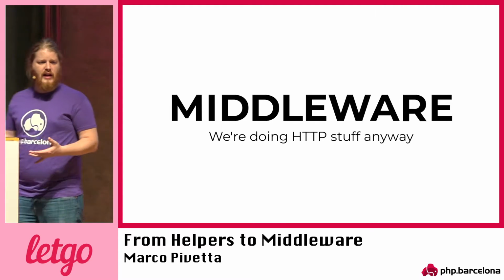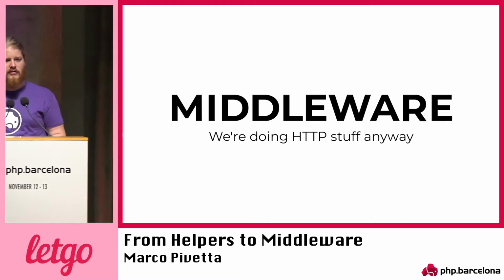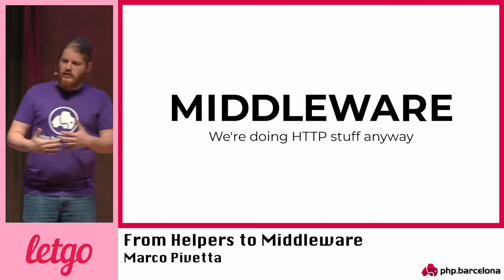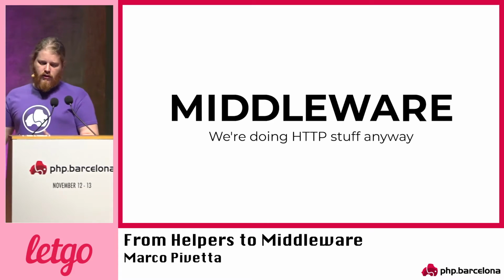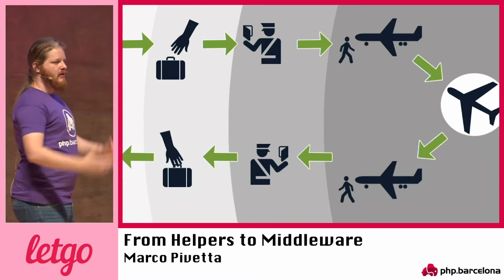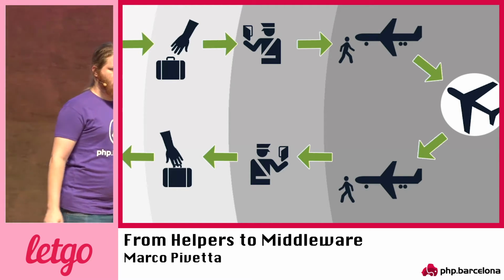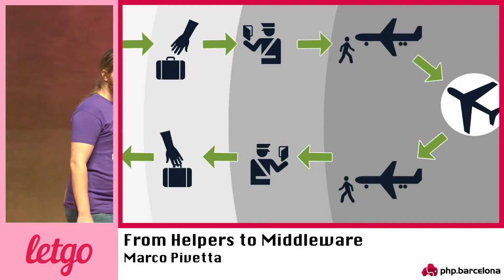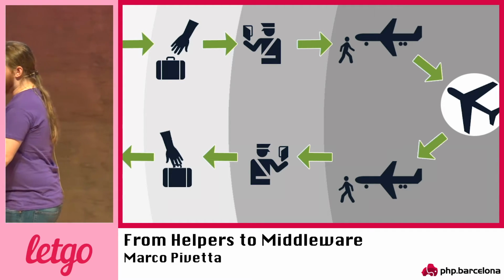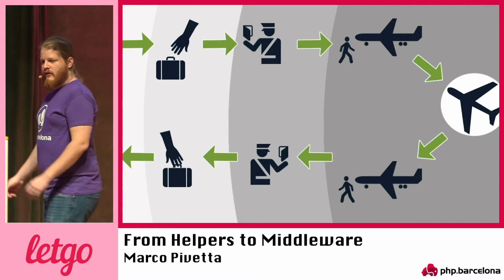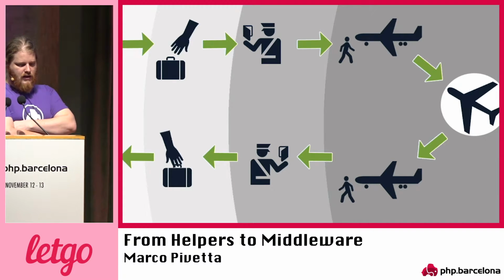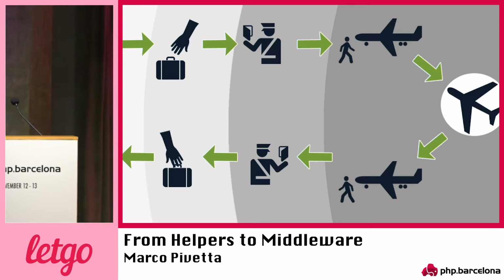I don't know if anybody remembers Stack HTTP. Still kind of relevant to some point in some frameworks. But effectively, the idea is that you want to remove a lot of complexity and say, your application is just a set of steps. And it's kind of layered. And this is true. If you think about it, your application, regardless if you build it in one way or another, is still a lot of steps. You still have the network cable, the ISO-OSI layers in your network stack, the operating system, some router, some firewall somewhere, some reverse proxy somewhere. You still have all of that. And it makes sense to put it that way also in our applications.